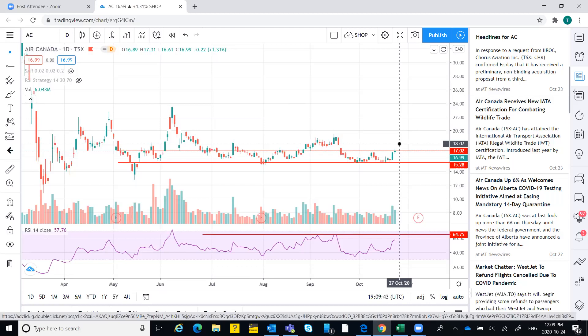With earnings coming up in three weeks, it will again be at the same level of 15.50 to 16. At 15.10 to 15.50 might be a good buy again. On Monday if the stock is green and going up, hold on to at least the 18 level — 18 is the gap-filling point if it is green. But if it is red, sell a few shares so you can buy them back at 15.